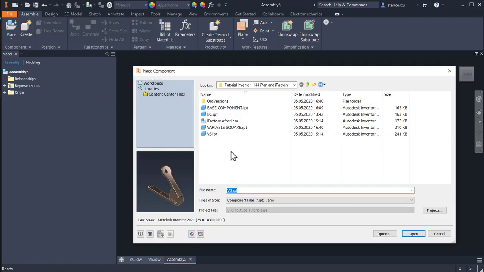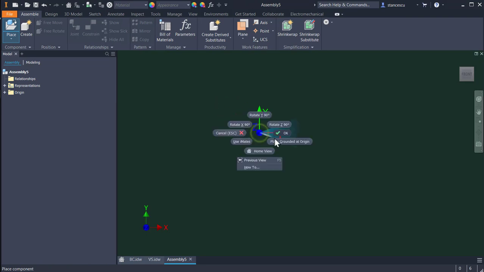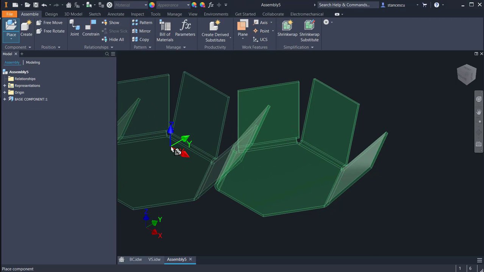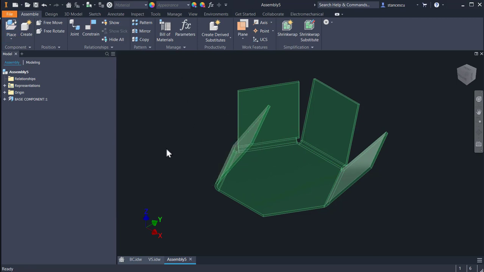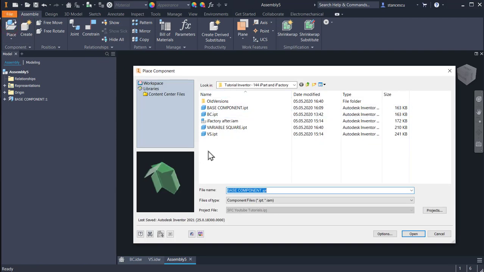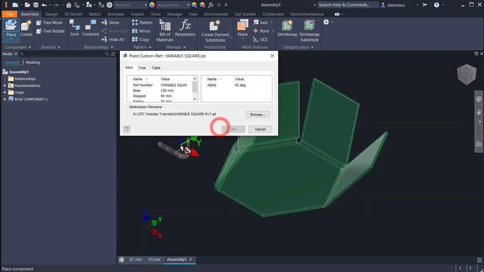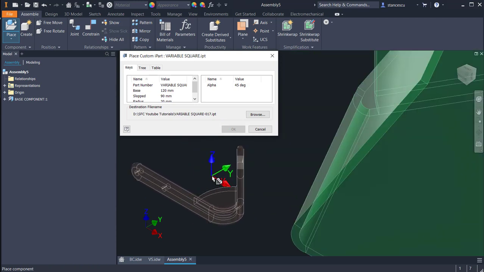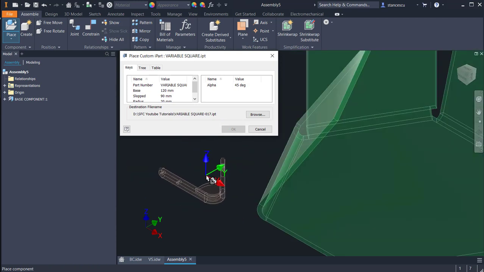We place the base component first, grounded at origin, and then the first square, variable square number 1. You see, it comes on cursor.